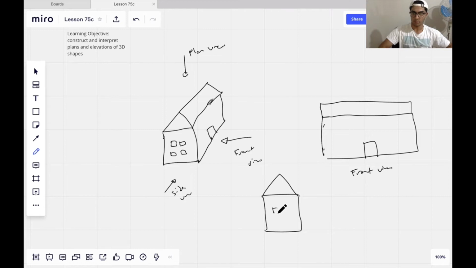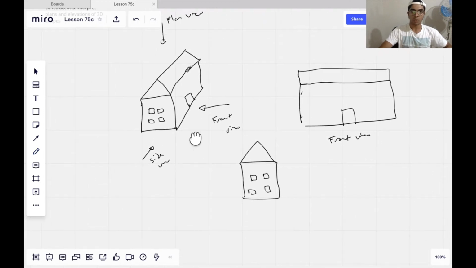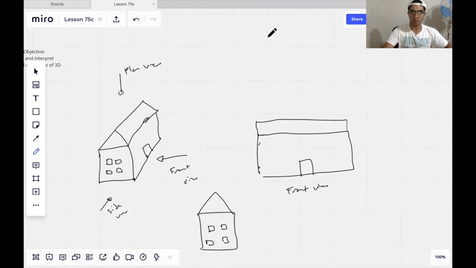And maybe you'd see the windows. And looking from a bird's eye view, again, when you convert a 3D space into 2D space, you lose that third dimension, of course, right? So in this case, you don't have any perception of depth when you're looking from a plan view. So you just have something like a great big rectangle, and you might be able to tell that this is the peak, for example. So this might be the plan view.